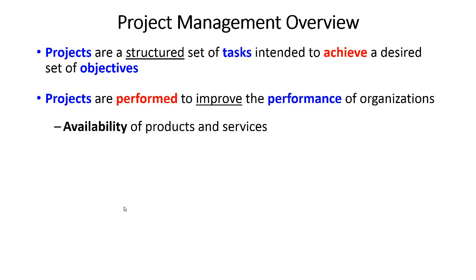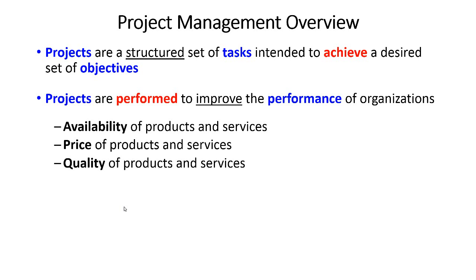Some of the variables we use to track performance at a high level include availability of products and services, also price of products and services. Customers are looking to see that products and services are available when they need them and at a price that they can afford to pay. They're also expecting a certain level of quality, that those products and services that they get or use are going to perform as expected. And then the company has got to be able to generate profits, or it's not going to be able to provide products and services to its customers.